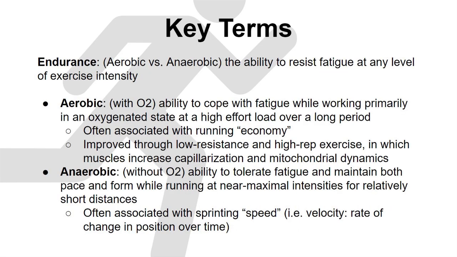So getting a little more specific, there are two forms of training endurance: aerobic and anaerobic. Aerobic is basically how you cope with fatigue when you have plentiful oxygen in the muscles, in the body. Anaerobic is without oxygen. Now, distance runners are usually more focused on aerobic. That's our foundation. Some of that is associated with this idea of running economy, and Eric's going to delve into that a bit more.